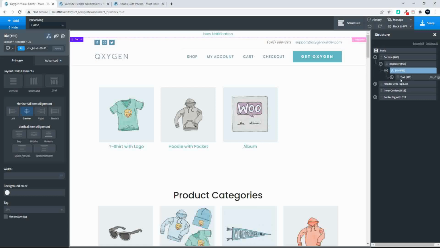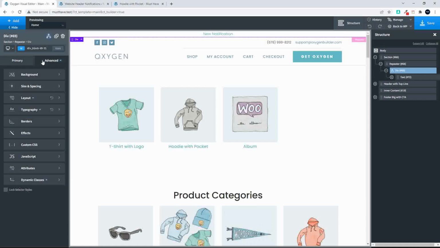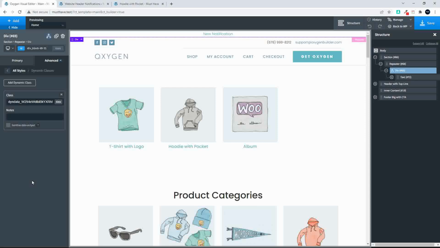So if I go to the div and I go to advanced, you'll see that I have dynamic classes. Now these dynamic classes I've added using Hydrogen Pack for Oxygen, and inside Hydrogen Pack you can add dynamic classes, which is what I've done.